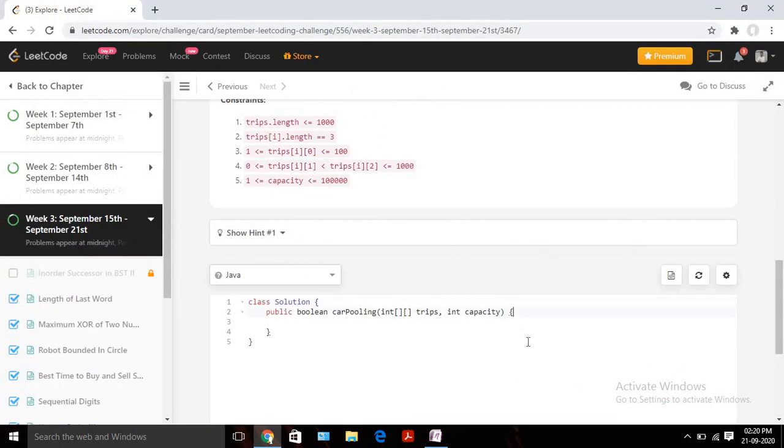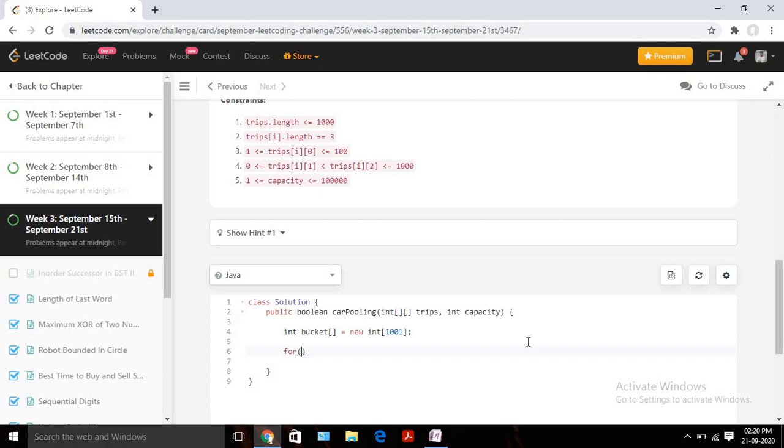For this approach we are going to use bucket sort. So I am going to declare one bucket array here, let us name it bucket only, and we know that its size cannot be more than 1000. So it's a fixed size. It should be 1001 since index starts from 0. Now what else do I need? Do I need any other extra variable right now? I think we don't need any extra variable right now.